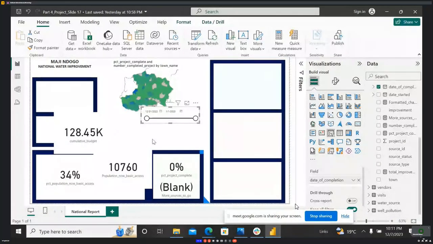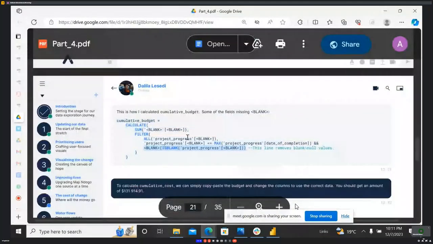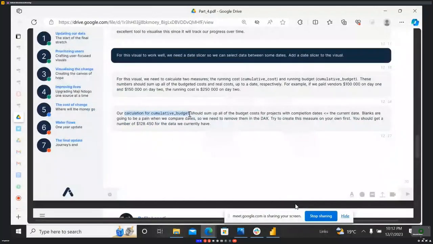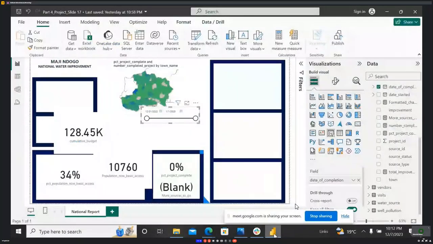Here it says our cumulative cost budget should sum up all the budget costs for the projects with completion dates less than or equal to the current date. That's why they're related, and why when we change the slicer, this value also changes.